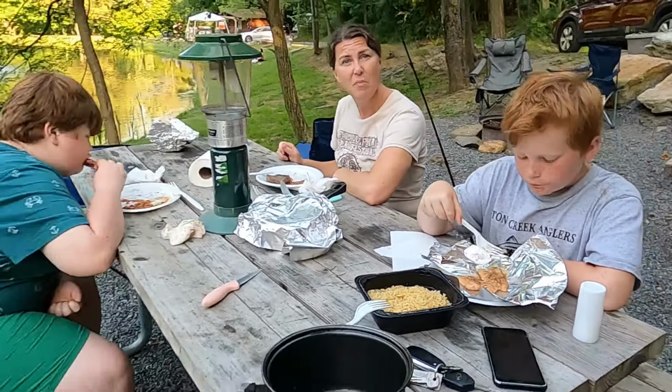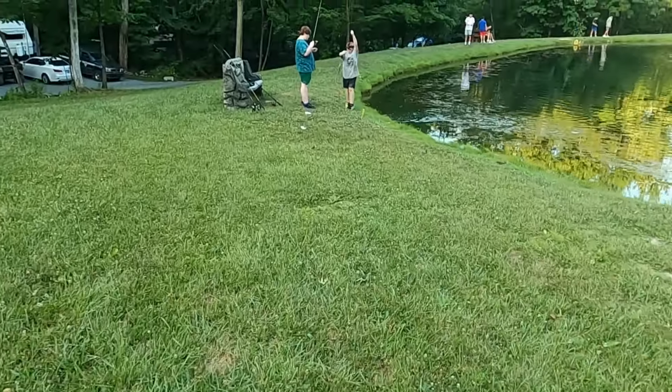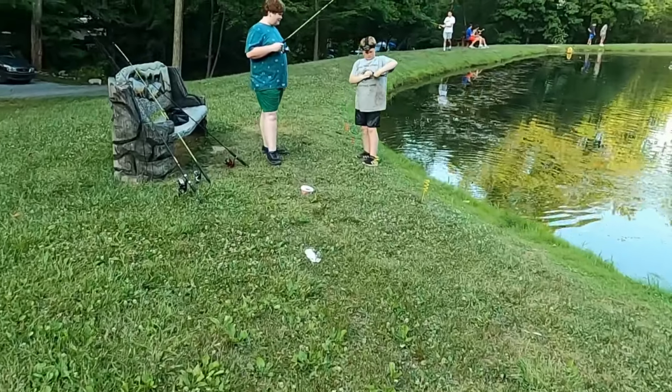All right, well, we're going to get back to it. We might do some nighttime fishing. I think there might be catfish in this pond. We'll see in a little bit. We're getting set up for cats for the night. Lyle got in a sunfish. Kev's helping him out here.